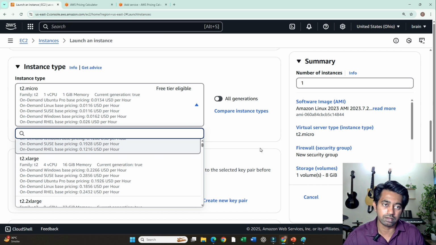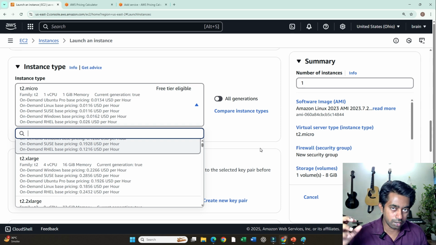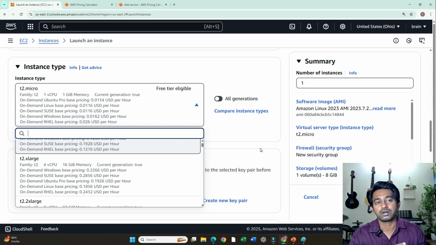So we know that this is a predictable workload, we know what configuration we require, and we know that we want to run it for a long time. So in those kinds of cases, what we do is we select something called a reserved instance. When you select a reserved instance, what is the advantage you have? The advantage is that you can get a highly discounted price. And what is the advantage that AWS gets?